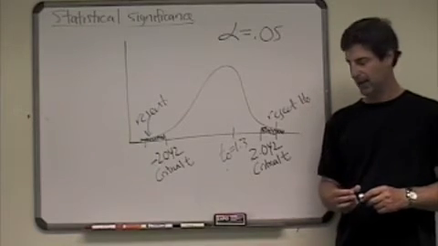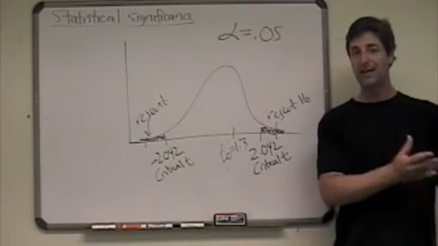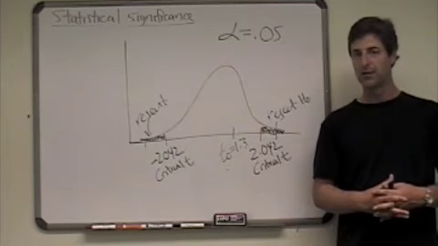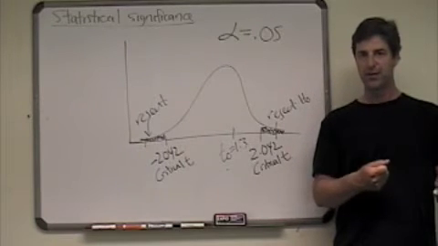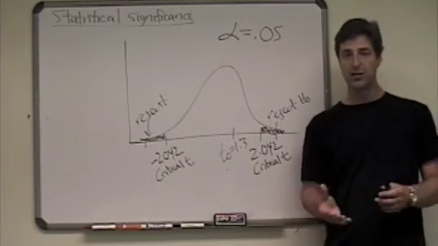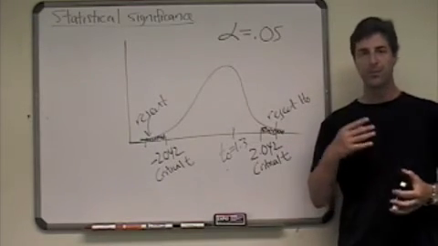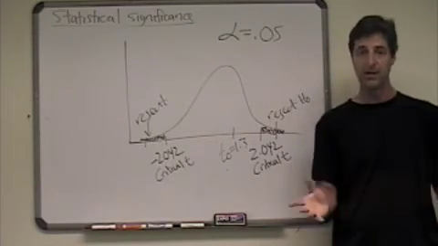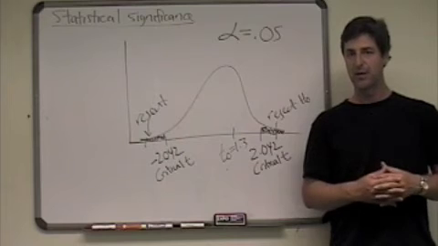So here's what we would say. If we get an observed t-value in the region of rejection, we say our observed t-value exceeds our critical t-value. Therefore, we reject the null hypothesis. We conclude that our results were not due to chance, and the population means differ. There's a significant difference between the population means. If our observed t-value does not fall in the region of rejection, we say our observed t-value does not exceed our critical t-value. Therefore, the probability of our result being due to chance is too likely for us to reject the null hypothesis and conclude that it wasn't. And we retain the null hypothesis, which says there is no significant difference between the population means.